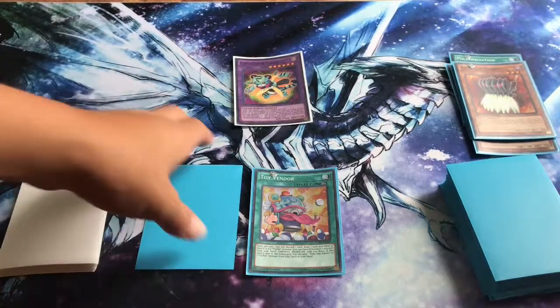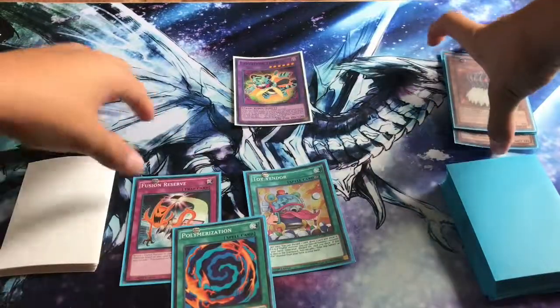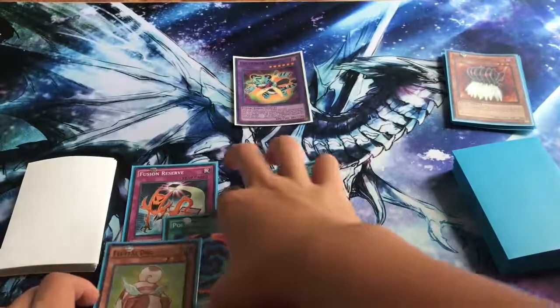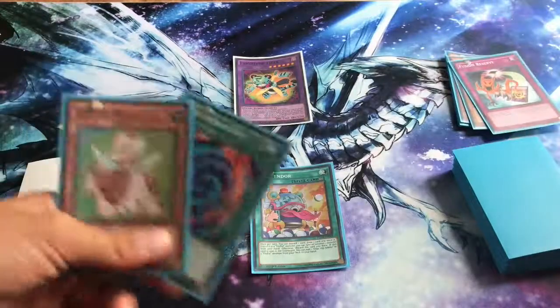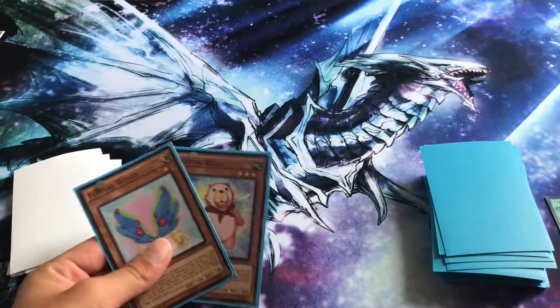Then we can go ahead and set Fusion Reserve and end our turn. And then after that, during their draw phase, chain Fusion Reserve, allowing us the Polymerization back to our hand, as well as a search for another Fluffal or another fusion material. So now you have a follow-up for next turn, and that's going to be pretty much it for the third. Alright guys, so I'm going to showcase to you the Wings Bear combo.